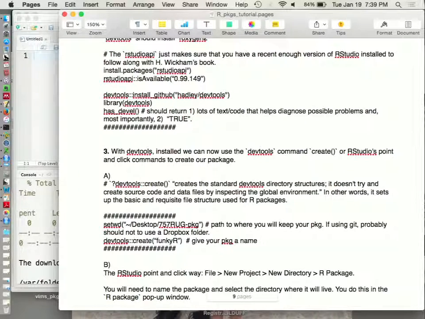It's easy for me to get when I don't have the screen. I can show it, go grab it. For setting my working directory, I created a new folder on my desktop called it 757 run package. And then you can set your working directory to that folder.